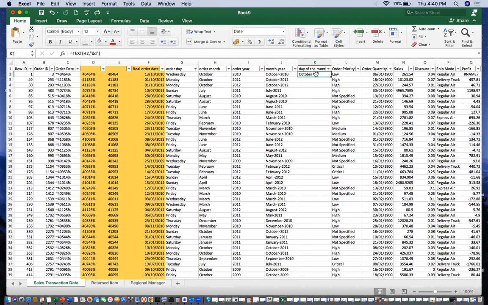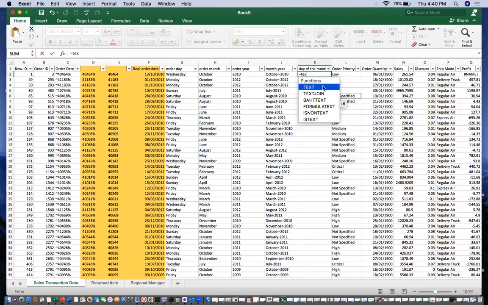So, equals to, you should reference the other day, I think. Okay. Text, reference cell, DD, close brackets, enter.